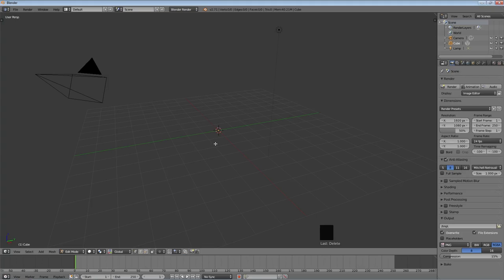So what you can do is adjust the views of your 3D view window with the numpad keys. Each of 1, 3, 4, 6, and 7 gives a different view.